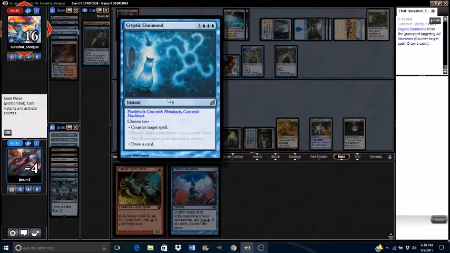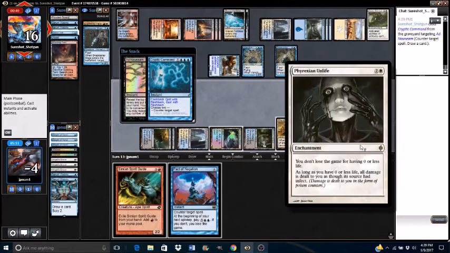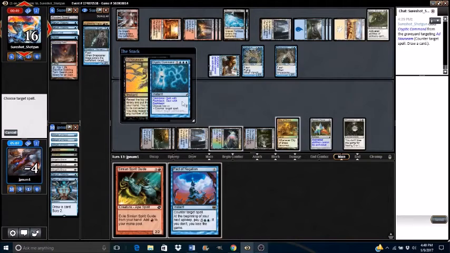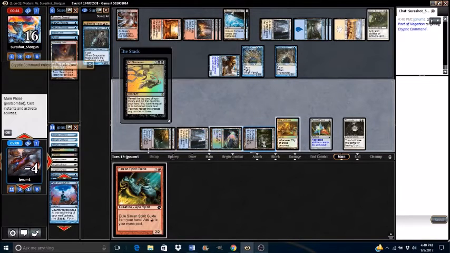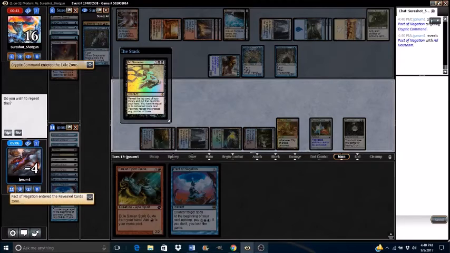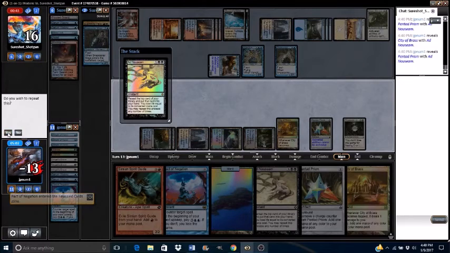Opponent casts Cryptic Command, countering my spell, countering my Ad Nauseam, and drawing a card. I'm surprised they're not trying to bounce my Unlife here. This makes me suspicious. I'll go ahead and Pact the Cryptic. Hopefully they have like a Remand. Pact resolves. Ad Nauseam resolves. And I'm going to draw my deck again.